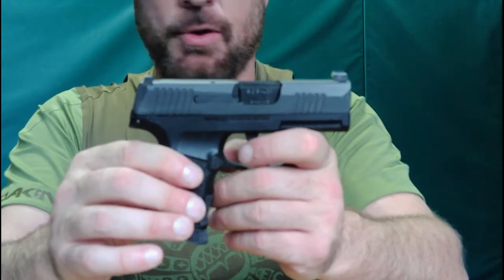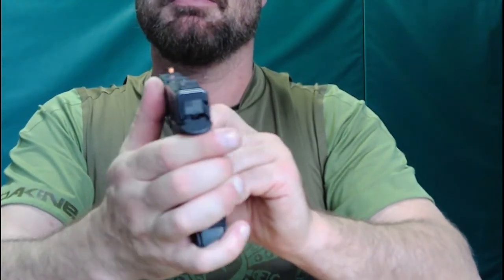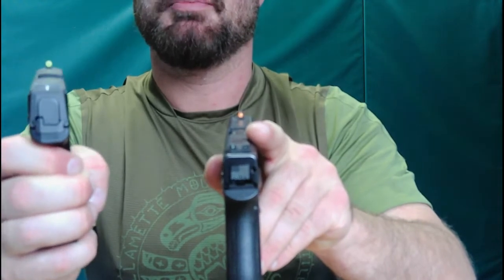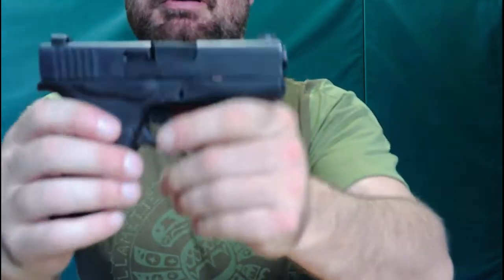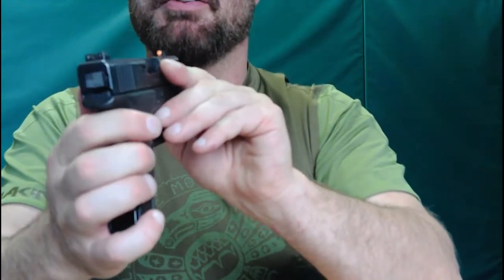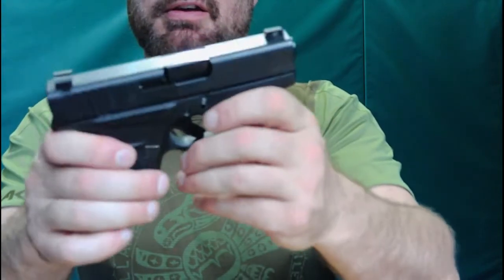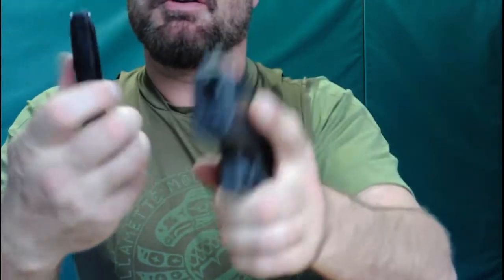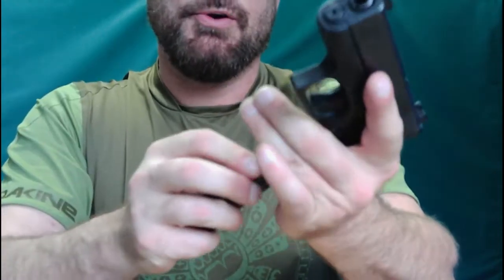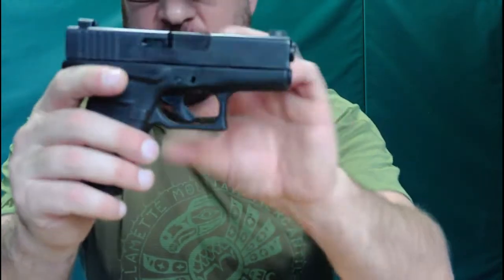To make the Glock 43 as good as the P365, you have to add your own sights — the P365 comes with perfectly good night sights out of the box. I upgraded mine with XS big dots, but that's the only thing I did to it. For the 43, I put on big bright front sights and had to change the magazine release button to metal to match the Shield Arms magazines. So to get the 43 where I wanted it, I had to put more money into it. You can totally carry it out of the box with six-round magazines, but it feels a little light.